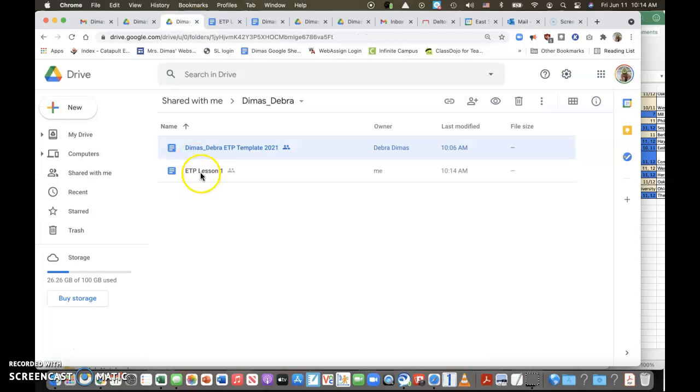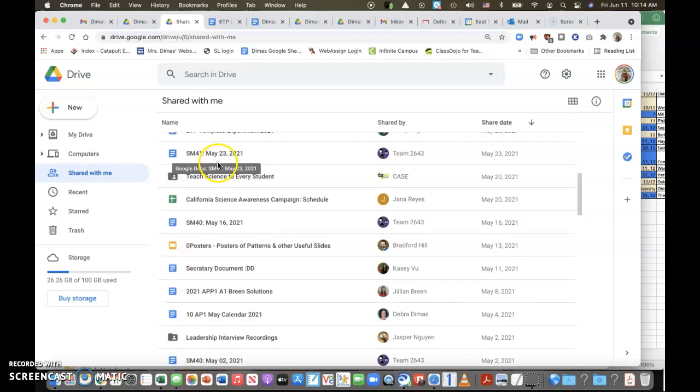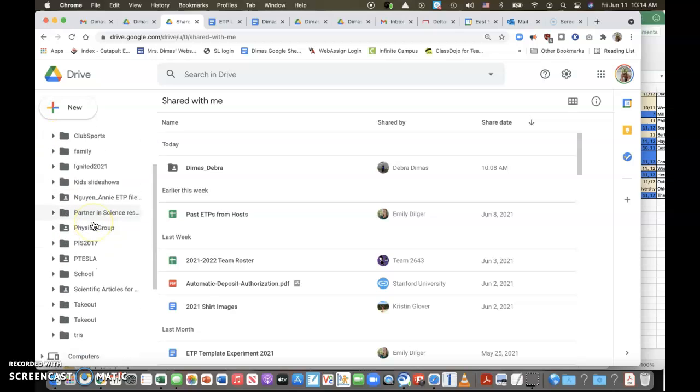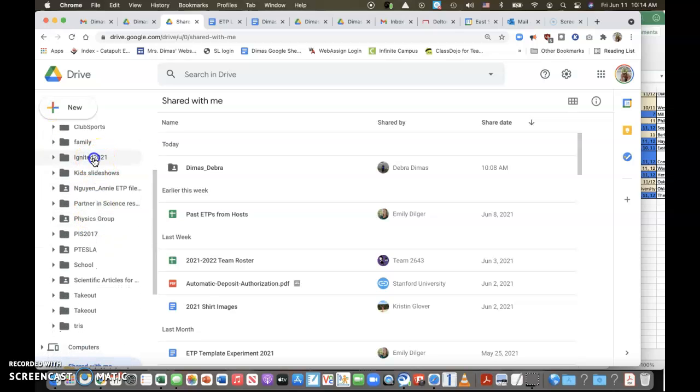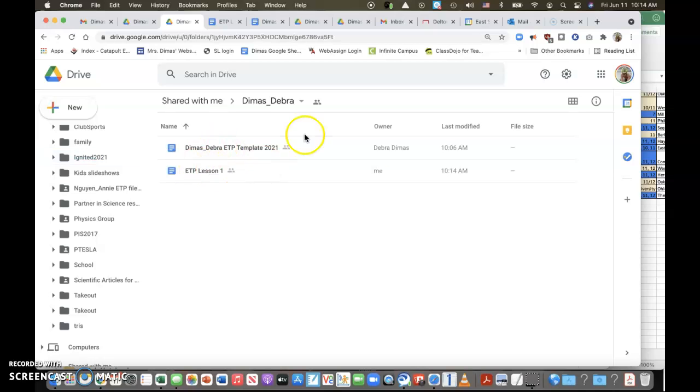If I come back over here, you can see it's in this folder. So it is in my shared with me, but then this can get buried as you start having more and more. So, I mean, you can always get back here. But now it's in my drive, remember, because I stuck it in my drive and I have a folder, and in that folder is the shared one. So I want to make sure I'm always putting it in this folder, whatever I do for the summer.